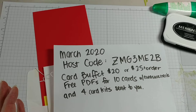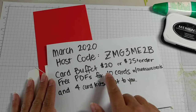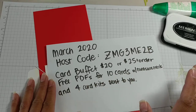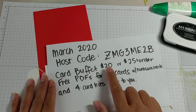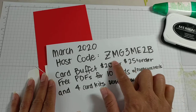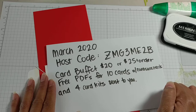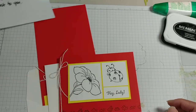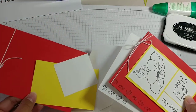I have five other videos so far. This is my sixth one, and I think you're going to love this card. Just to remind you, you can get four card kits in all 10 PDFs with measurements sent to you. The PDFs will be emailed to you. If you do $20, or if you do a $25 or more order using this host code before March 31st, I will also send you your four cards of choice plus 10 PDFs with measurements. Quantities are limited, and I only have about four more of the Timeless Tropical cards.